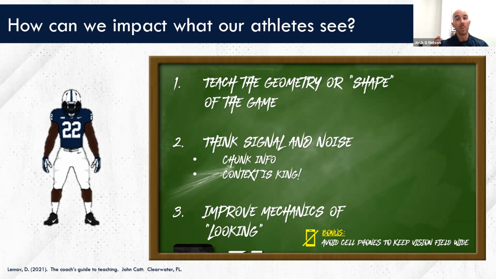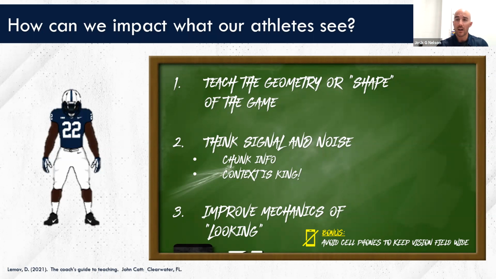One bonus thing to continue to improve the mechanics of how we look as athletes: let's try to get our athletes away from their cell phones in the hours leading up to practice or competition, because when I look at cell phones, my field of vision starts to narrow. We want to have the ability to have a wide angle when we go.